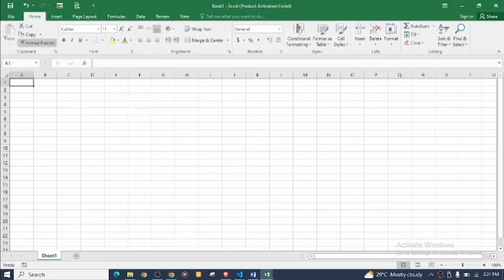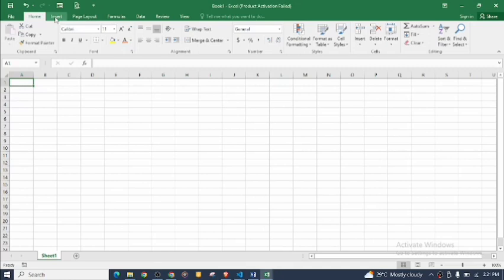Then secondly, here is the ribbon. This place is called the ribbon. This is where all the commands that you give in Excel would display. So this is the Home tab. Everything under Home displays in this ribbon part. So the cut, the copy, the rest of them, the font, alignment, number, styles, cells, and editing all fall under the Home tab.